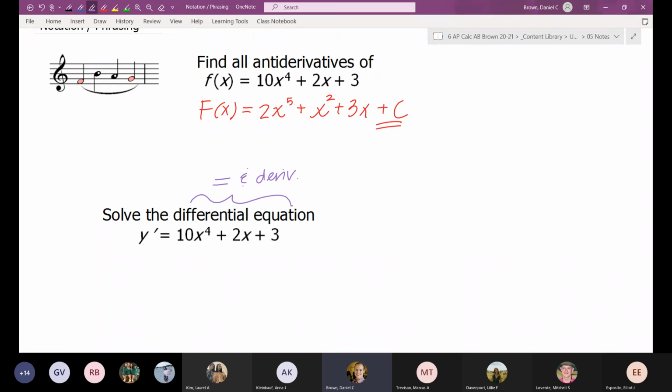Whenever you're asked to solve a differential equation, it's basically asking you to find the original kind of equation, if you will. So like if I say y prime is equal to 10x to the fourth plus 2x plus 3, when I say to solve that, you basically want to figure out what was the original y that had that as its y prime. Well, if we're going in that kind of backwards process, we are still finding an antiderivative. I was lazy and chose the same kind of polynomial. So this one would be y is equal to that 2x to the fifth plus x squared plus the 3x plus c.